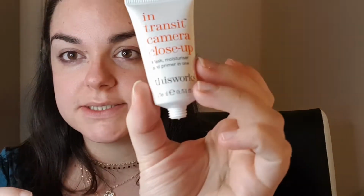So I'm going to start with this mask, moisturizer and primer all in one. I recently got this in a Birchbox and I've been using it the last couple of days. It honestly works more as a moisturizer. I think it does blur a little bit, but in terms of a mask, I have no idea if it does anything like that. But it's quite nice. The only thing about it is it really has a strong scent of rose. So it's definitely fragranced. That's not usually an issue for me, and I haven't had any breakouts from it that I know of. But obviously if you've got very sensitive skin, you're not going to like this. This is by the brand This Works. So it's pretty good. I don't mind fragrance, as I said, but it is very smelly, to the point where it's a little off-putting. But if you like rose scent, then that's fine.